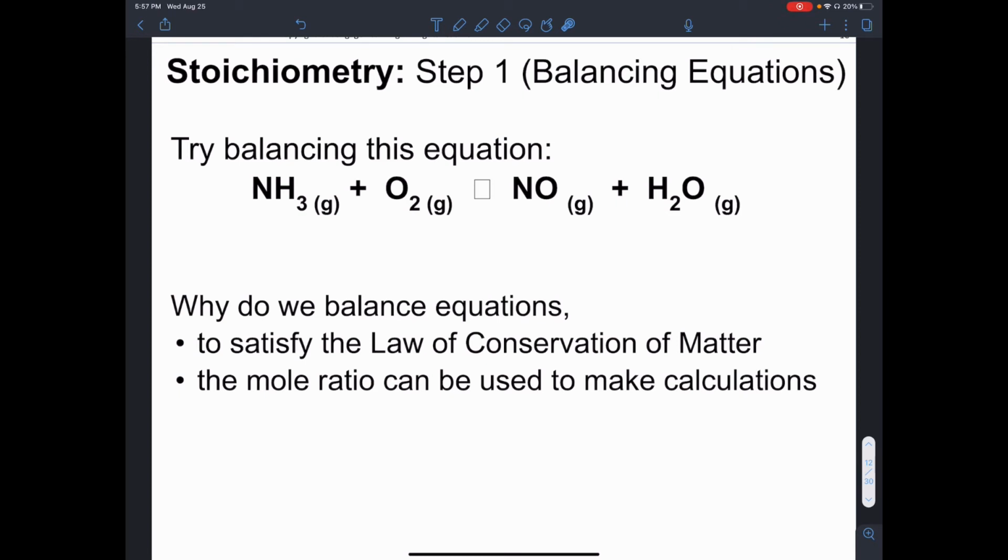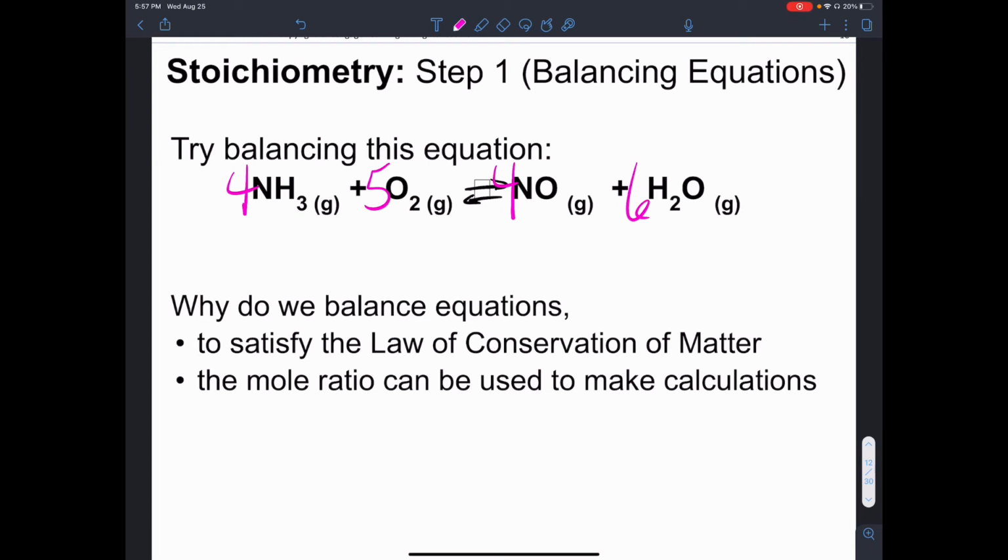Here is an equation that we need to balance. Now, we're not learning how to balance equations this year. You already know how from last year. It mostly takes patience and trial and error. Excuse me, those should be arrows. It has to be the same as the number that's here. If I have 12 hydrogens on the left, I need 12 hydrogens on the right. And I have 6 plus 4, that's 10 oxygens on the right, so I'll need 10 on the left.